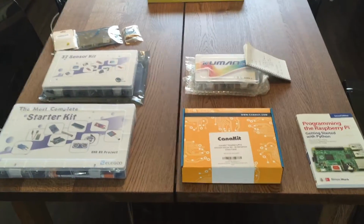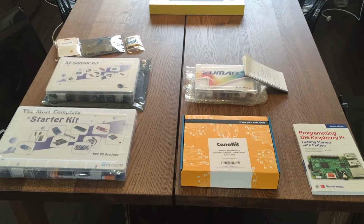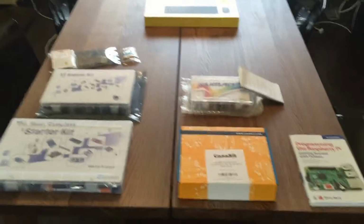All right, so like I said, super excited. Behold the IoT in all its wrapped and boxed glory. Let's walk through the bits and pieces here real quick.